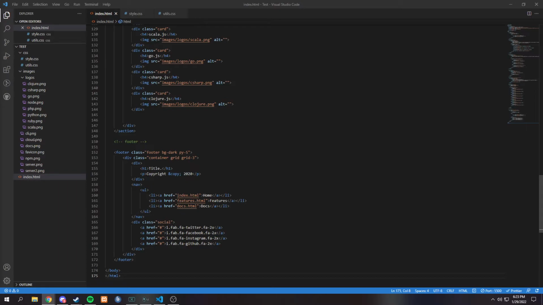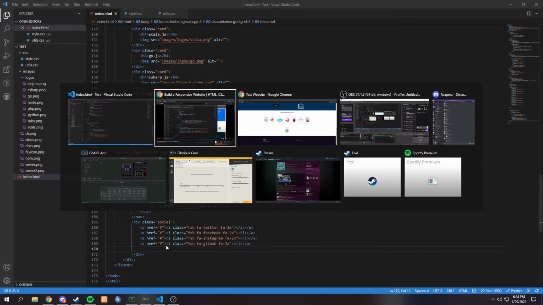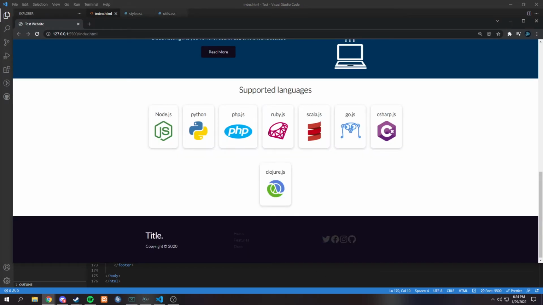Oh, I see. Hold on. I see. That is what I messed up. Give me 1 second here. These are supposed to be I tags for classes, and I just completely put the text in. Now when we see it, yes, perfect.